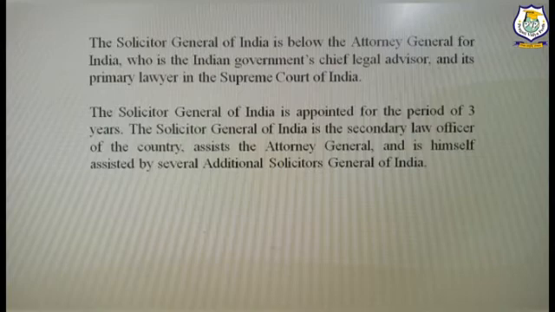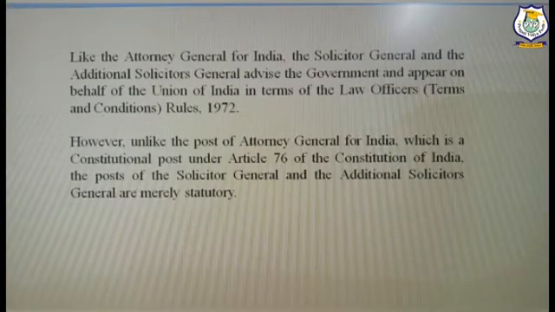The Solicitor General of India is appointed for a period of 3 years. He is appointed only for 3 years. The Solicitor General of India is the secondary law officer of the country. First is the Attorney General, second is the Solicitor General. He assists the Attorney General and is himself assisted by additional Solicitors General.